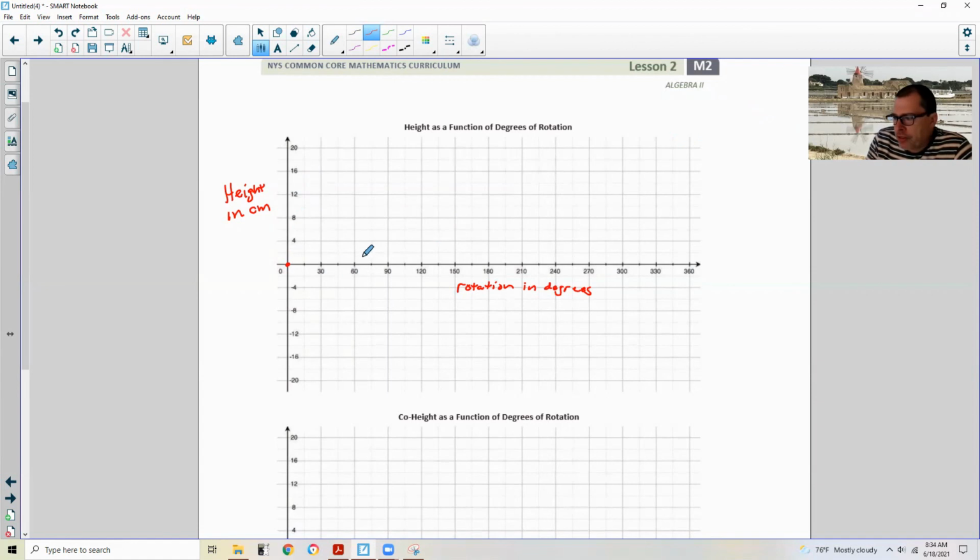So how about, let's see, if I want 2.6, here's 1, here's 2, here's 3, 1/2, 1, 1.5, 2, 2.5. 2.5 is here. So that's what I'll do. So this will be 1/2 centimeter. Let's use decimals, 0.5. This will be 0.5. This will be 1. This will be 1.5. This is just for my video. This will be 2, and this will be 2.5. So I need to change my height, but my rotation in degrees is always going to be 0 to 360.